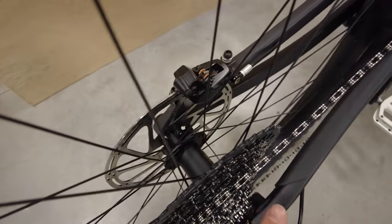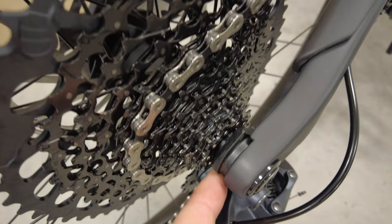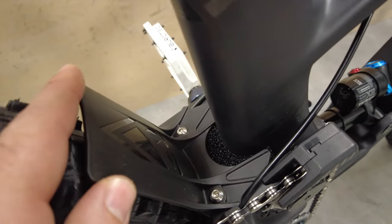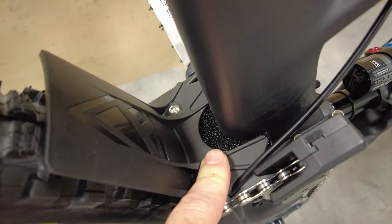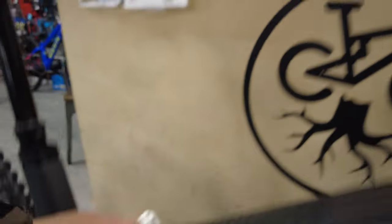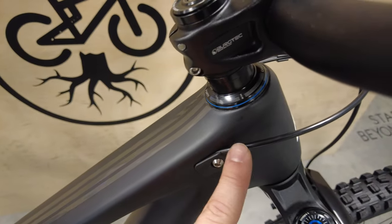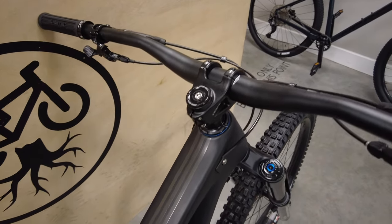As far as spacing, you've got 148 millimeters — boost spacing, none of the super boost stuff. You have UDH, which is nice, so you could go to transmission if you wanted to, and it's easily and cheaply replaceable. You have a little fender here that keeps dirt and rocks from getting into your linkage system, which could potentially make for a bad day. As far as cable routing goes in through here, depending where you live, if you want to do a left hand for the rear brake you can switch them. It's a little harder to thread through but it shouldn't rattle — I don't remember my Druid rattling, so you should be fine on the Dreadnought.